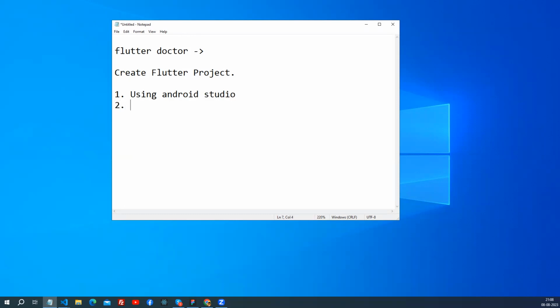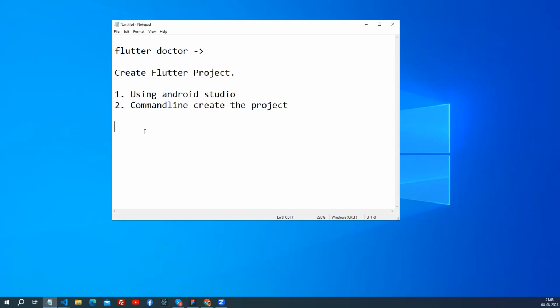And the second one is the command line. Through the command line, create the project. Okay. So using Android Studio, that's simple. That's only clickable one by one. So I will explain that later. First we'll see it through the command line.